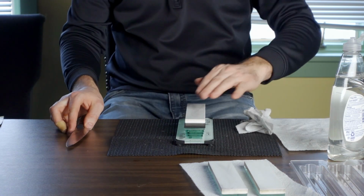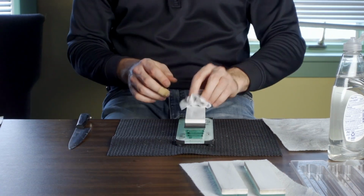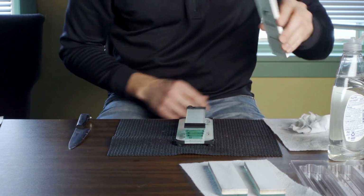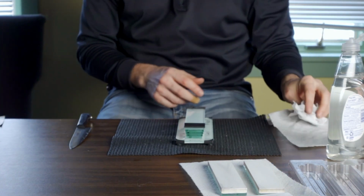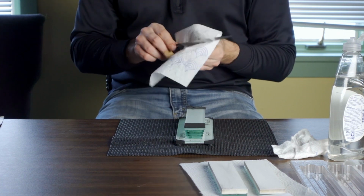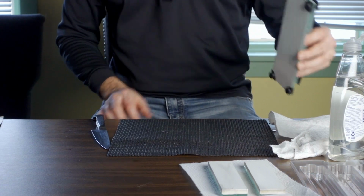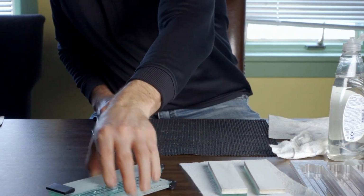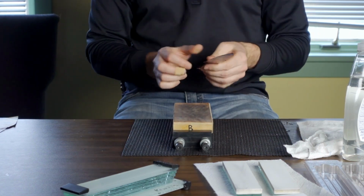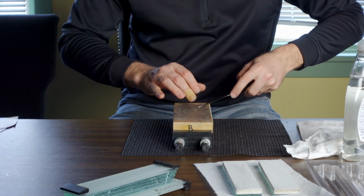All right. Now the fun isn't completely done, but we should be done on the stones right now. Now I just want to strap, but I do want to go through a decent progression of straps just to refine this edge as much as we can. So I will start with a strap with no compound on it, and then I'll move on to 2 straps with compound on them.